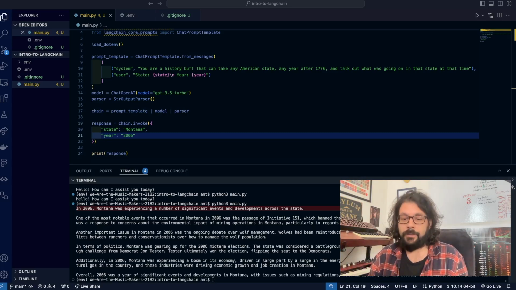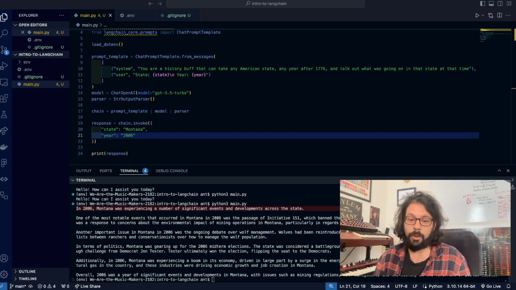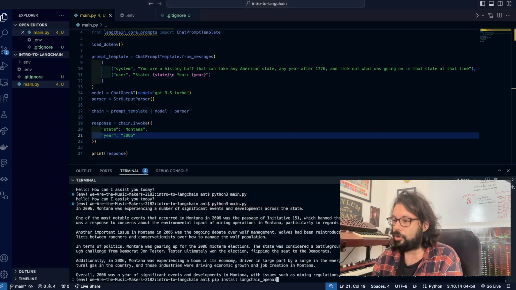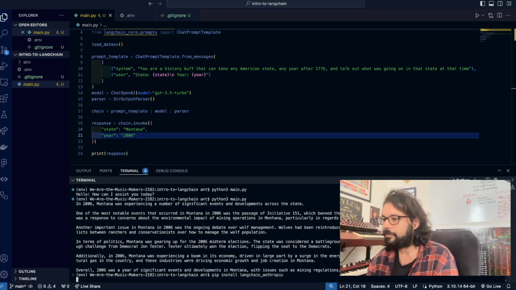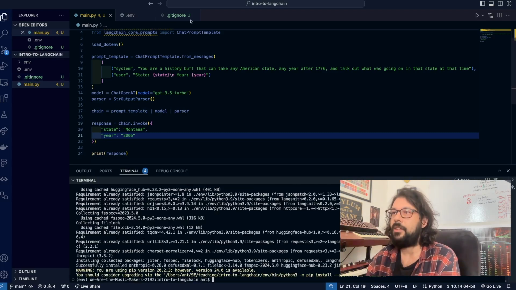The real power of Langchain lies in the ability to change anything about your AI workflow when you need to. For example, you might want to try a different LLM. You can install Langchain's library for the LLM as a dependency and replace comparatively fewer lines of code. So let's say I wanted to use Anthropic's Claude LLM. So I'm going to do pip install Langchain underscore Anthropic. All right, so now we have Anthropic in there.